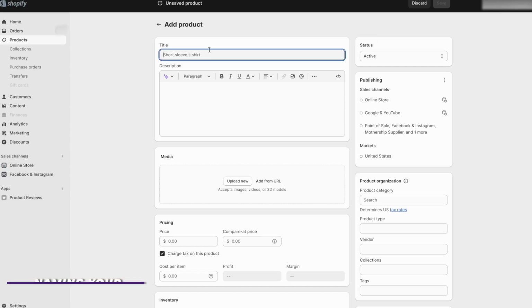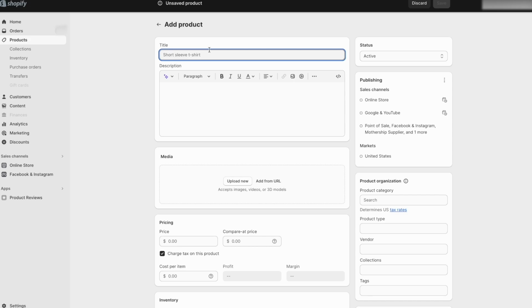So the first thing that you're gonna do is, of course, give your product a name. So whatever the name of your product is, always make sure that you give it a name that accurately describes the product and isn't some kind of brand jargon that doesn't really make a lot of sense. We see a lot of brands really do this wrong by naming their products something that is unique or something that people don't really understand, rather than just a product name that is to the point and is what people are actually looking for.